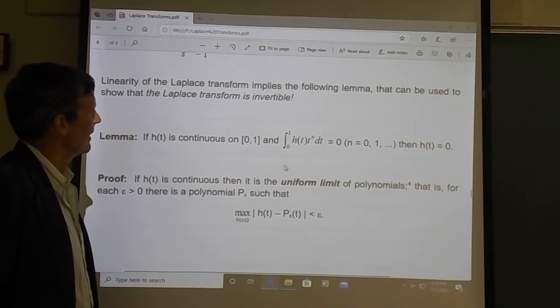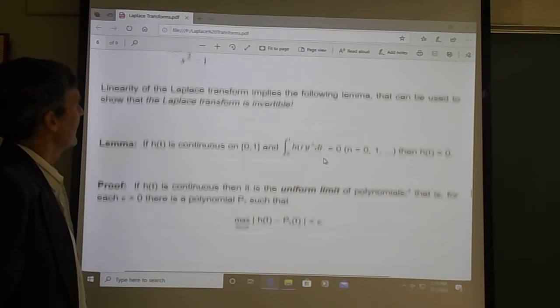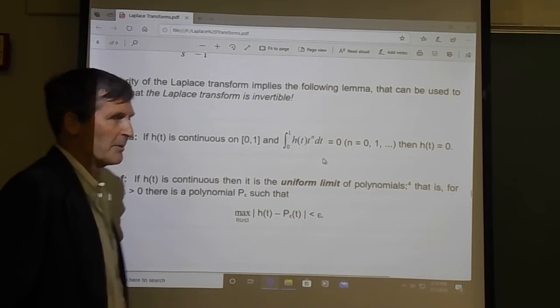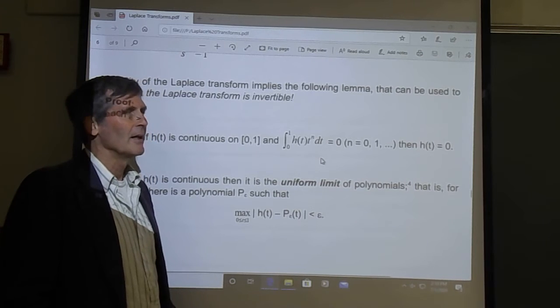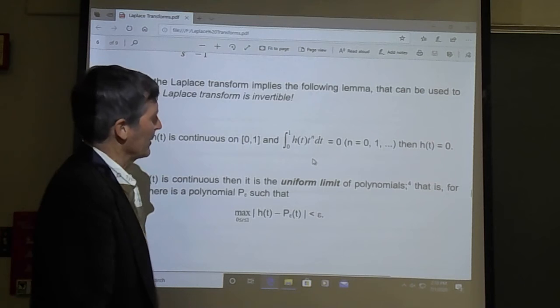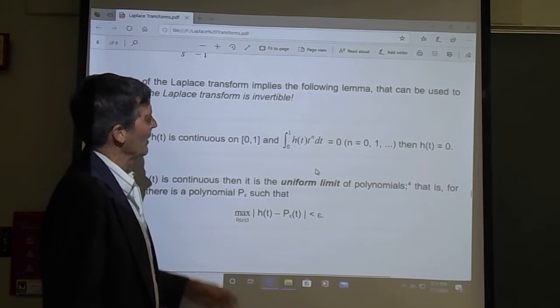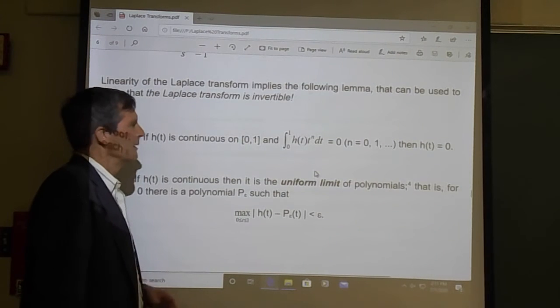Well, here's another one, sort of a lemma, I guess. You know what a lemma is? It's another name for a theorem that you prove on the way to proving some bigger theorem. If you want to call it a stepping stone in a way, then instead of calling it a theorem, you can call it a lemma.